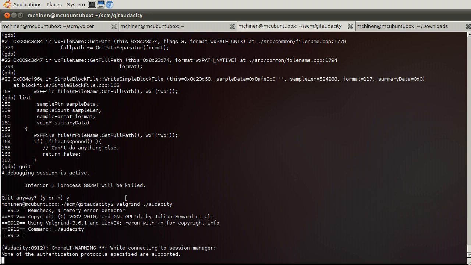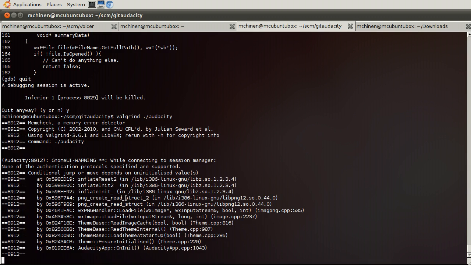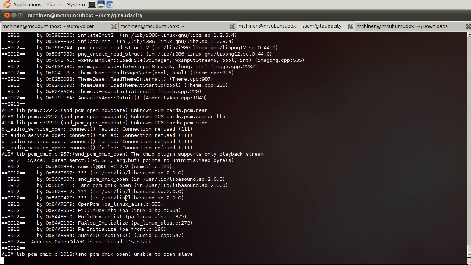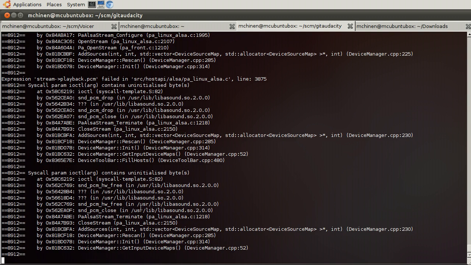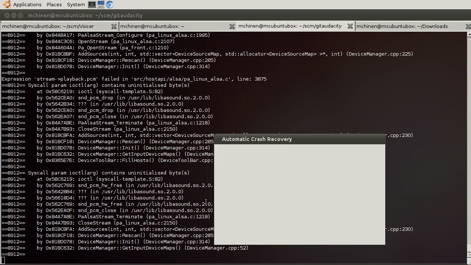So valgrind will run the program really, really slow, but that's fine. So let's just be patient for a while, and we want to look for those memory issues. The thing about memory issues is that they won't crash immediately. So valgrind will tell you when you're writing past the end of something. I don't know how it does that actually. I understood it at one point in time, but it's interesting stuff.